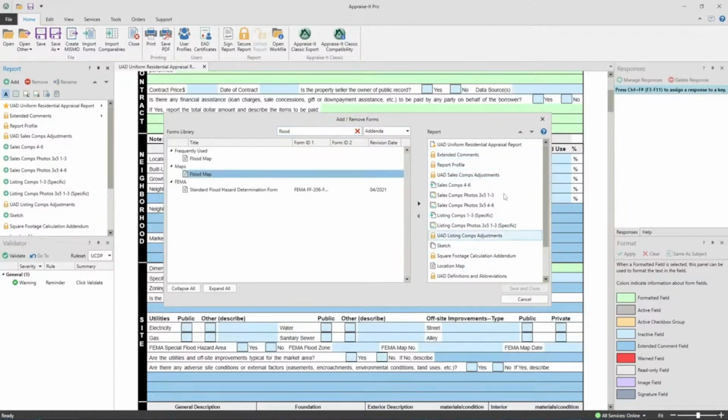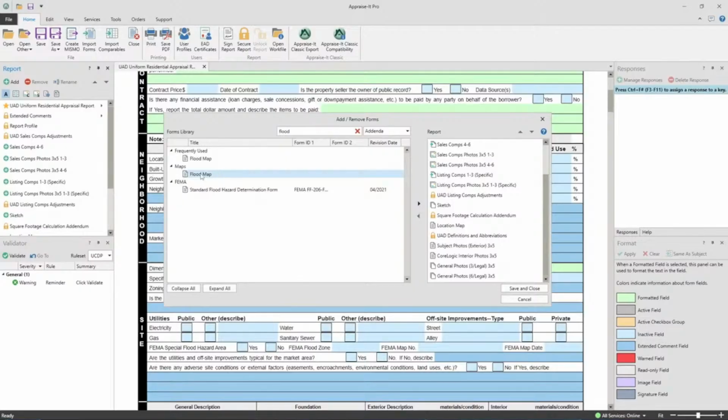And over here on the right, this is just a copy or a representation of the report panel. So I can do one of two things. I can either double click here and it'll just add it down here at the bottom, but I don't want it there. So I'm going to remove that. I can use these little to and from arrow buttons here to add and remove things.